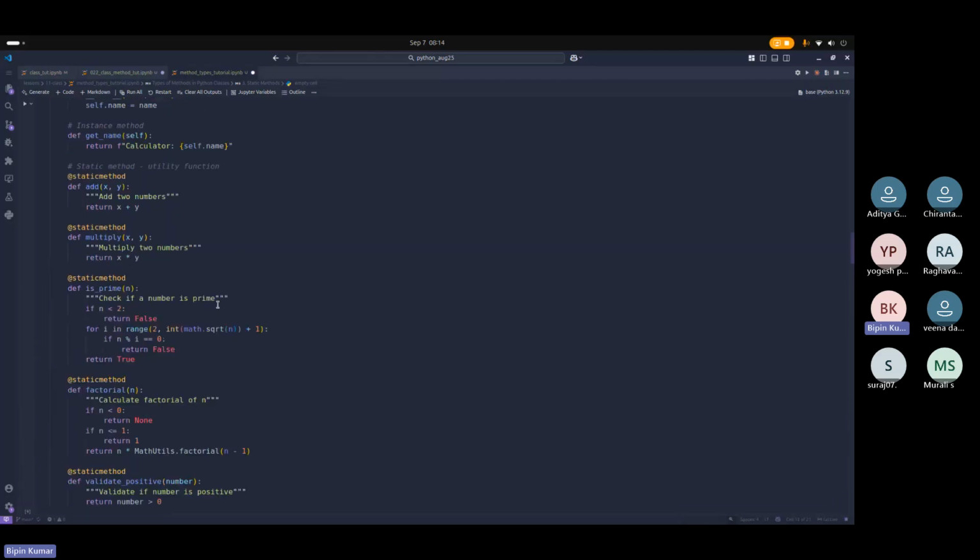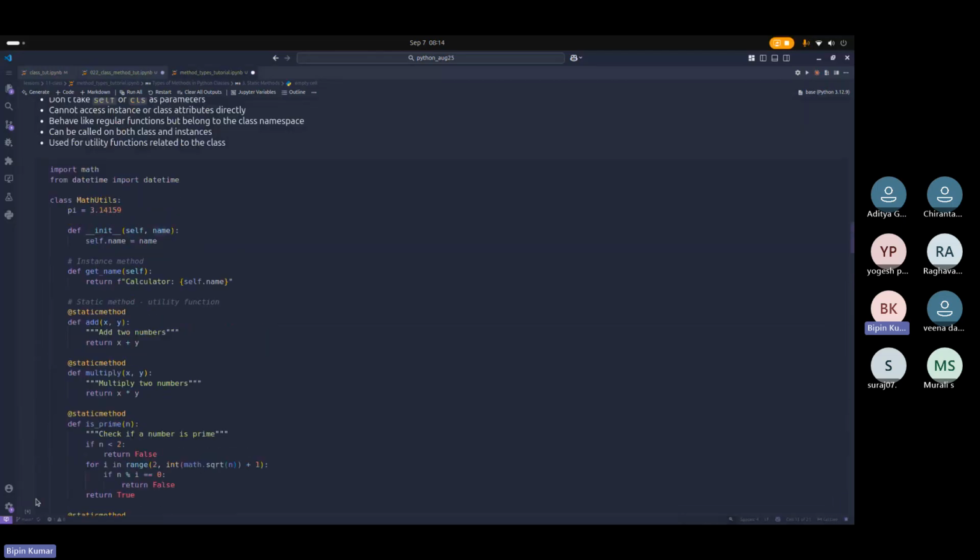So these are normal functions inside a class. When we are not providing any input like cls or self, they are called a static method, and we denote it by @staticmethod.